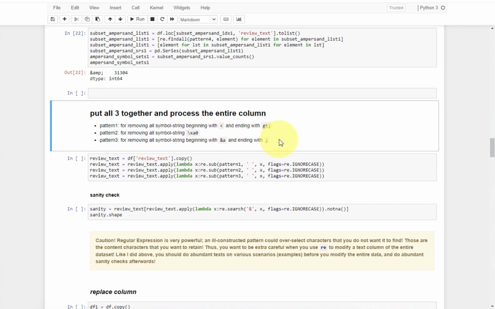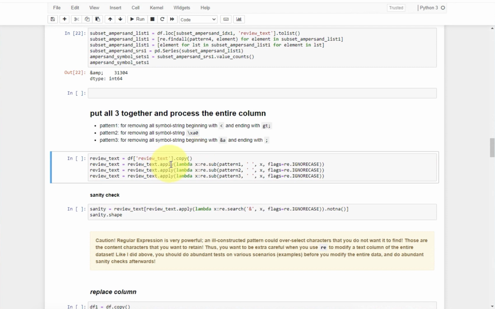Now I want to clean the entire column of the review text, and this is the way to do that. It's like a pipeline, but you are not putting together a single pipeline here. You're simply using 3 lines of code to process the data progressively by using the output of the previous step. I make a copy of the column so that I don't tamper with the original column.